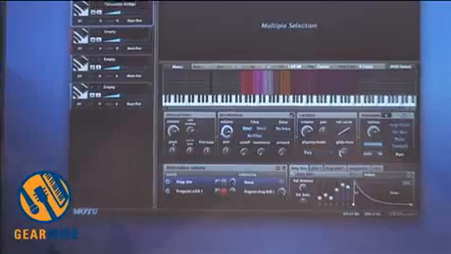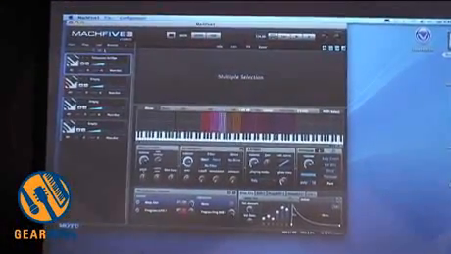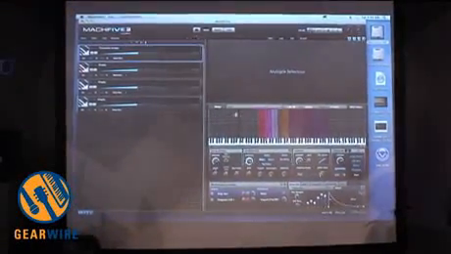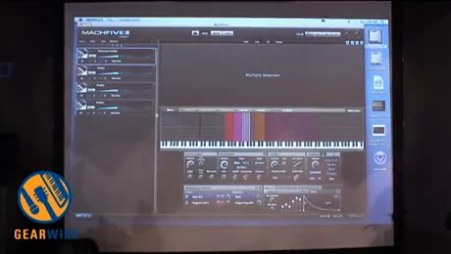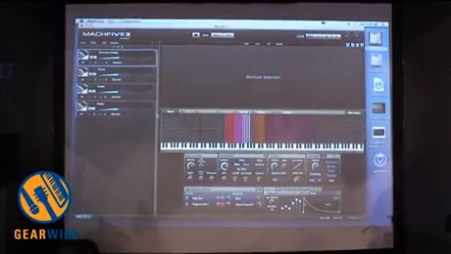Here's the MachFive 3 window. The first thing I'm going to do is make that window a little bigger. I can just stretch it out, resize it. I can change the proportion of the cells inside the MachFive 3 window, which means that I can set up the interface to work the way that I want to work. We're going to go on a quick tour here, starting from left to right.